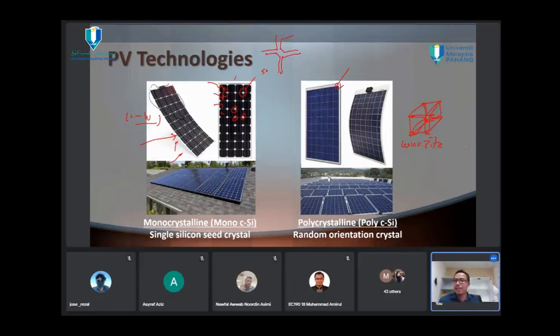That's why it's quite subjective. If you compare mono to mono, different brands, sometimes that one's much cheaper. That's why the engineers doing the solar design use the efficiency-cost comparison, because it's different. Even if efficiency is the same, different brand is different. Brand Iman and Panasonic, efficiency is the same, but people will trust more the brand Panasonic, of course lah. Subjektif. But if we compare the same brand, mono is much more efficient lah.